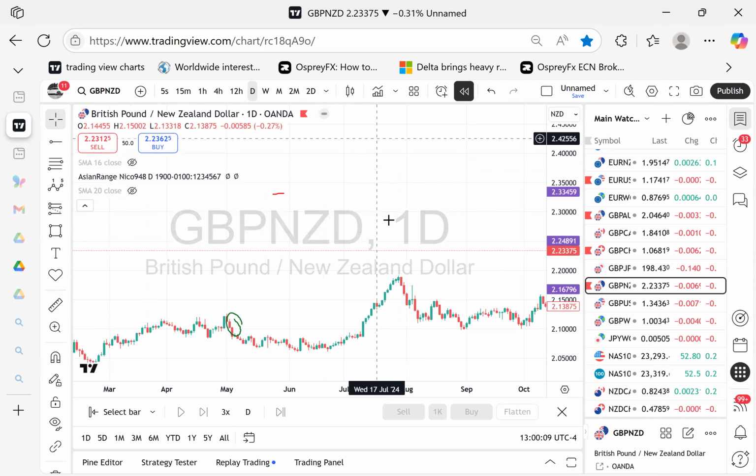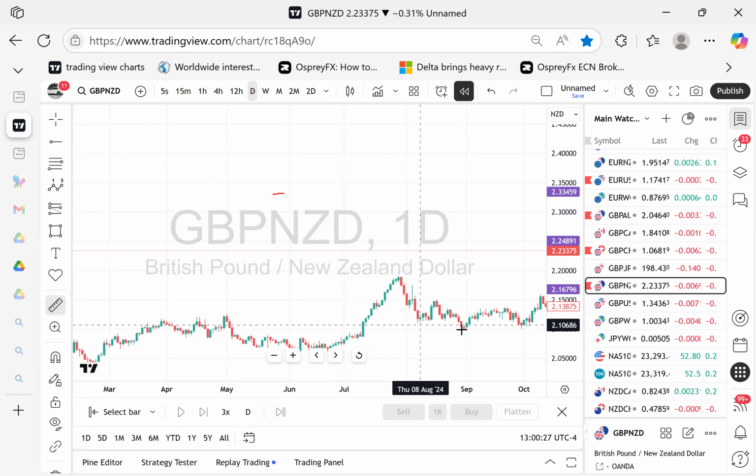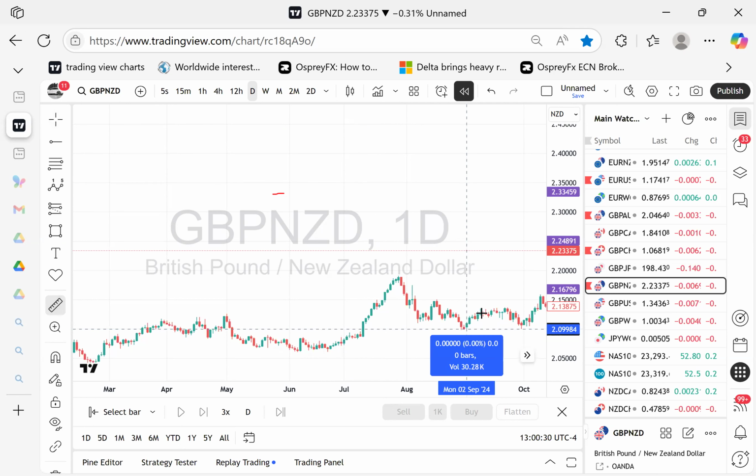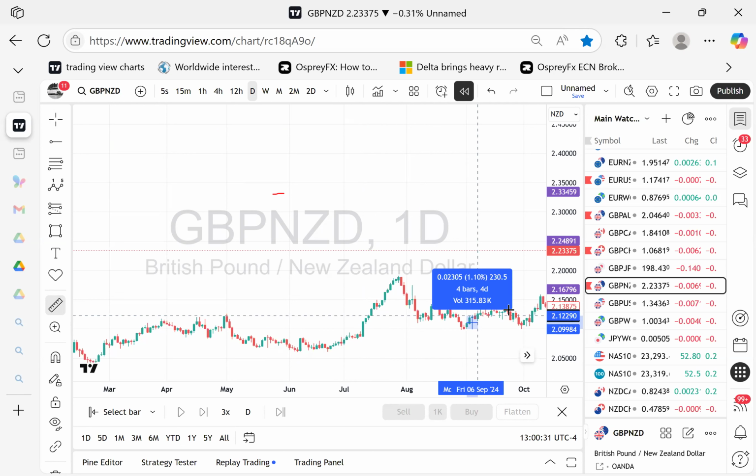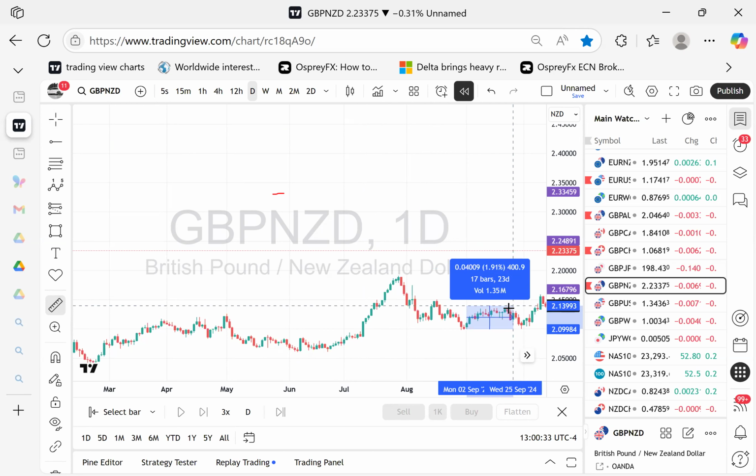So you see how you got this order block? You got this imbalance? So look where price hit my imbalance. See where it says September? So price came down and hit my imbalance right here. Look at how many pips it bought up. How many pips is that? 370. That will make you rich.